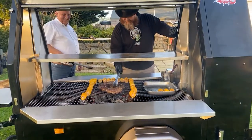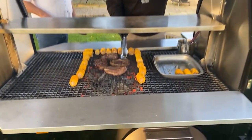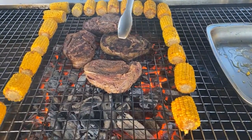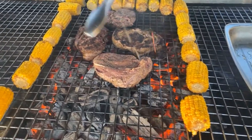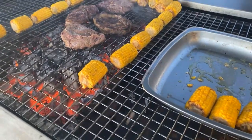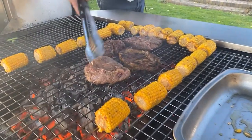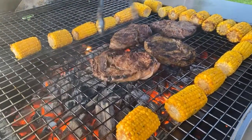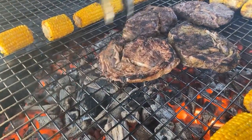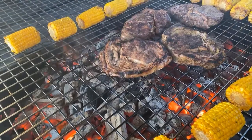You can see the difference there. Because that one has a rub on it, it's starting to burn a wee bit. That'd be the sugar. There'll be a lot of cane sugar in that rub, whereas these ones just have oil, so they're going to have a completely different colour. That's why I wanted to turn that one. Well, I think now might be just ready to turn. Happy with that, yeah, that's just nice. This is not going to move until we take it off.